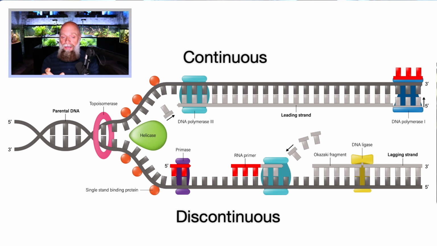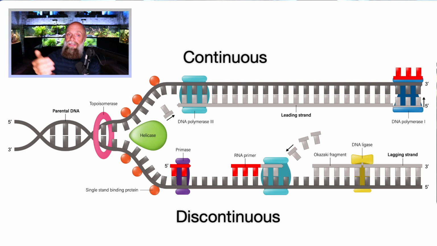Okay, so to summarize, the top strand looks nice and pretty, nice and seamless, and quite frankly, a whole lot easier to deal with because our DNA polymerase started at the primer in the upper right-hand corner where DNA polymerase 1 now is removing that primer. But it would have started over there in the top right. Because it can read 3 to 5, it's following the helicase all the way to the 5' end of the top strand. On the bottom, we have an anti-parallel situation, and so what's happening is the helicase is going to the left. All the DNA polymerases have to go to the right. And so there's a little patience involved.